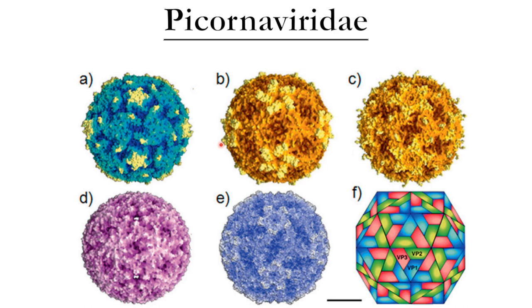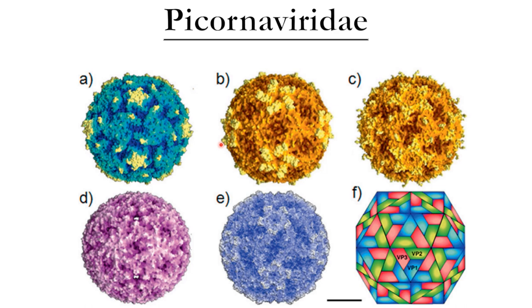Picornaviruses, or picoRNA viruses, have played important roles in the development of modern virology. Foot and mouth disease virus was the first animal virus to be discovered, by Loeffler and Frosch in 1898. Poliovirus was isolated 10 years later, a discovery spurred by the emergence of epidemic poliomyelitis at the turn of the 20th century. The discovery in 1949 that poliovirus could be propagated in cultured cells led to studies of viral replication. The plaque assay, an essential method for quantification of viral infectivity, was developed with poliovirus.